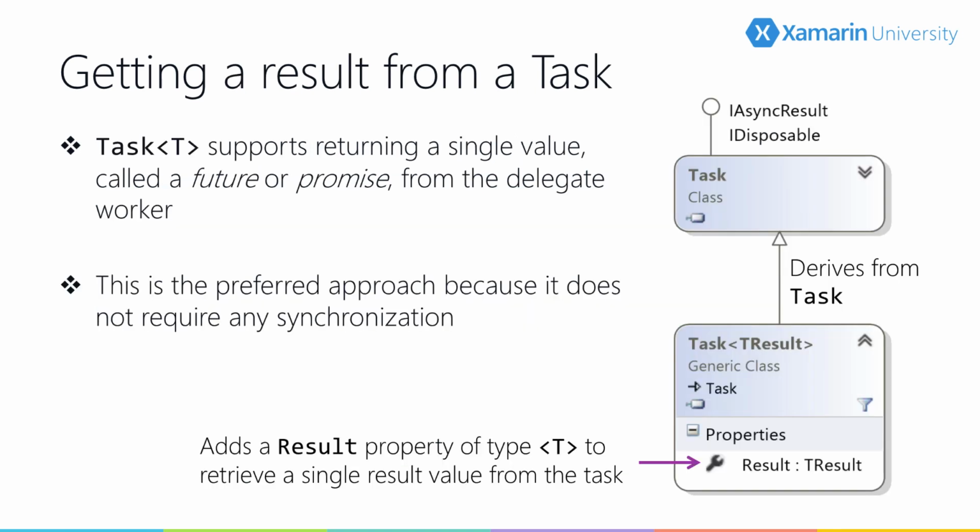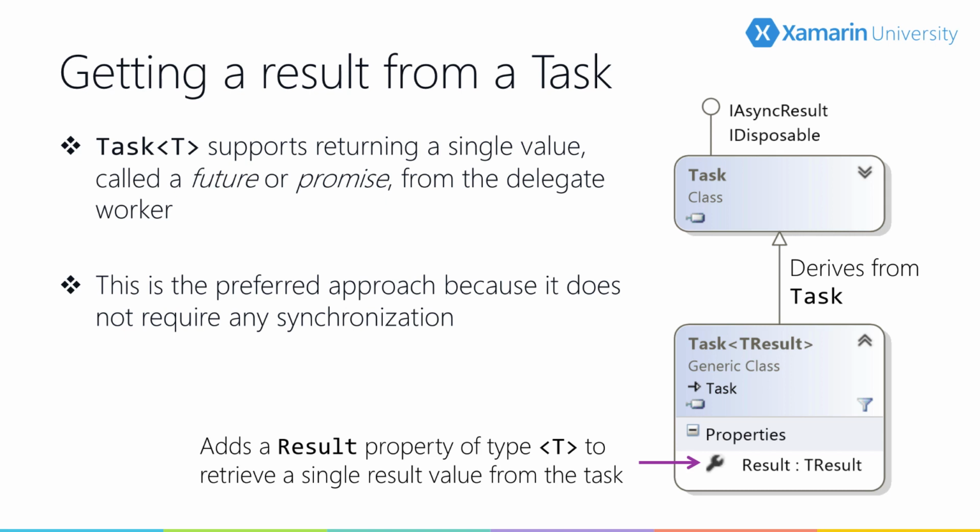And guess what? This is possible. There is a generic version of task, which is Task of type T, and T is the return type. So we can create a Task of byte, and with that we say we have something here that in the future will return a byte. And this is really the preferred approach of working with return values from tasks. We still haven't answered the question: if the task is returning something, how would we get to that return value? Have a look at the second image here on the screen.